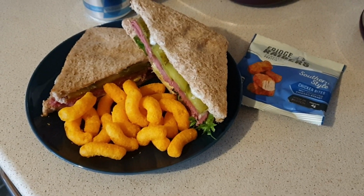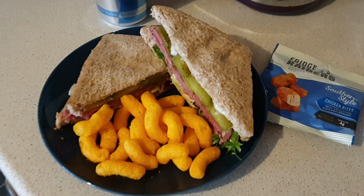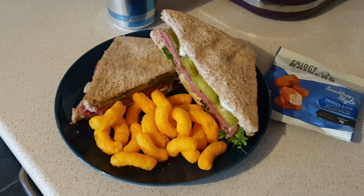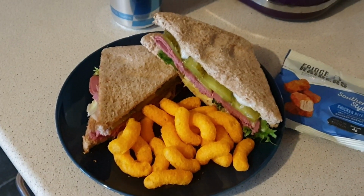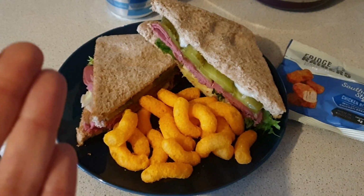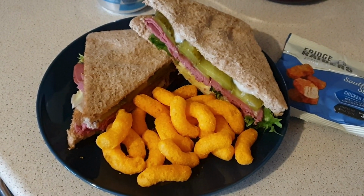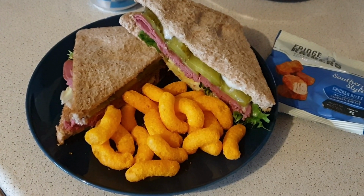It's now Monday and it's lunchtime. I didn't have any breakfast this morning. But for lunch today, I'm going to have my Slimming World variation of a New York style club sandwich. I think a New York style has chicken and all that on it as well. I'm not sure, but I've got 2 slices of the Neville wholemeal bread, which is my healthy extra B choice. There is 1 tin of the lighter than light mayonnaise on that.